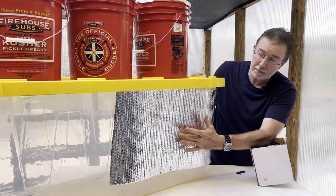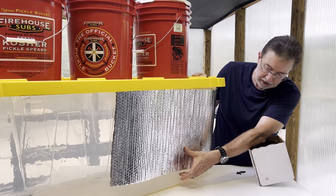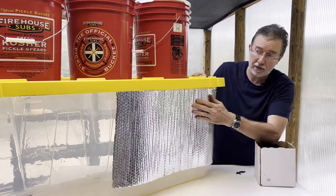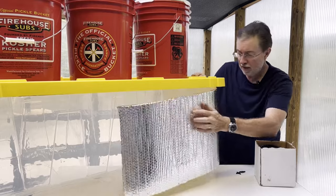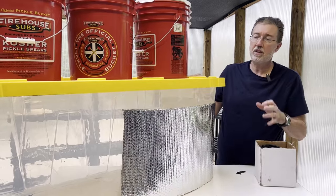The roll, this is the piece I'd cut for something else, maybe the bucket, but it's not nearly as tall as it needs to be. So it needs to be a few more inches, but the roll is quite a bit taller. I'll link that as well. But that's how you can prevent your semi-transparent bucket from algae buildup.